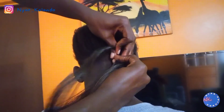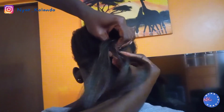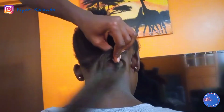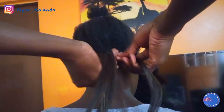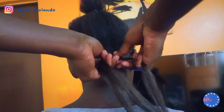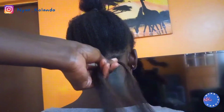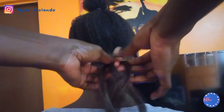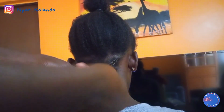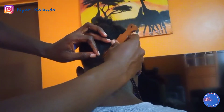So first and foremost, during the installation process, you want to ensure that you don't grip all the hairs, like you don't grip all the small and fragile hairs, especially at the nape or even at the hairline, guys. As you can see me doing here, I'm leaving out some of the hairs out. It doesn't mean that it's not so clean. It means that the hair will be protected from the damage or from the pressure due to the pulling at the scalp. As you can see, the hair has been gripped tightly, but ensuring that minimal breakage is achieved, right?